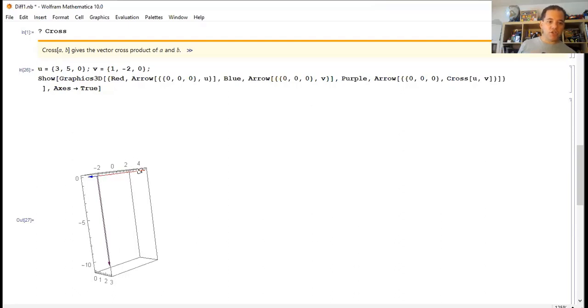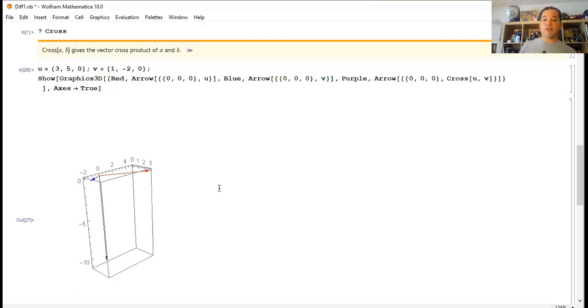So I just changed the order of the vectors, right? So now the red is blue and the blue is red. And as you can tell, now the answer is a vector that points down, right? And that's because if you do the right-hand rule, this time my hand should be looking like this, right? I'm going from the blue one to the red one, and my thumb is now pointing down, from the red one to the blue one, and then my thumb points in the down direction.